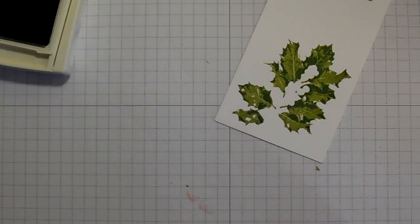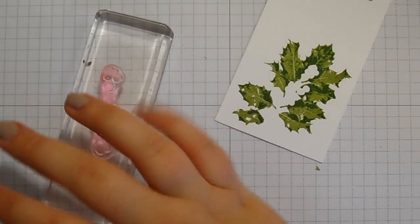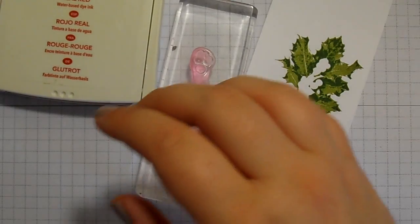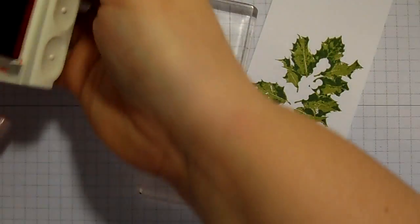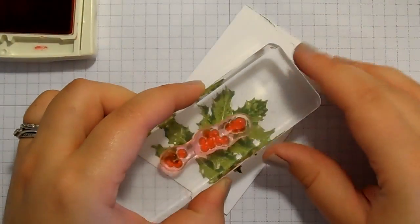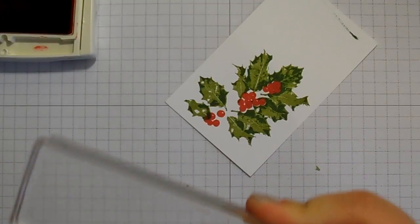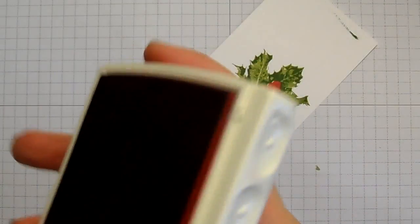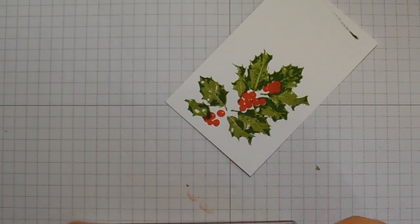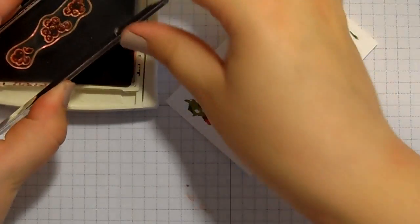I love this stamp set, and it's so easy to get those stamps lined up. So I've then got Real Red and Cherry Cobbler for the berries. I'll do the Real Red ones first. And what's really cool about this stamp set is that Stampin' Up have thought of everything. When you open your stamp set, you will find that the stamps are now labelled as stamp 1A, 2A and 2B, etc. so that you can get these stamps absolutely perfect.